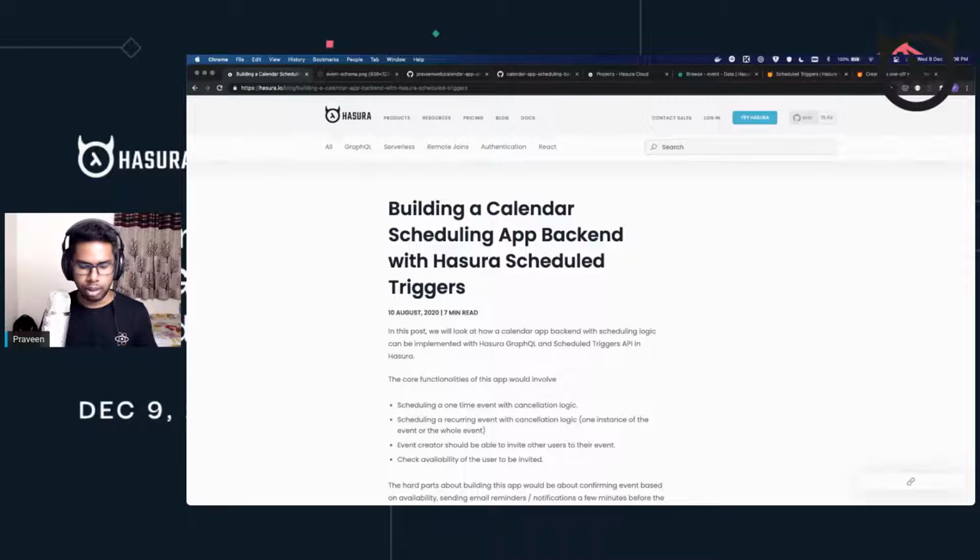And we'll also probably want to send some reminder emails just a few minutes before the event begins. That would be a good use case for using schedule triggers, the API, and an action. So that's the typical workflow that we recommend. We'll go over all of this in a step-by-step process.